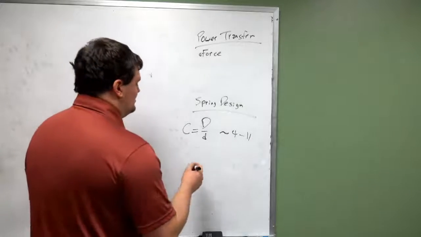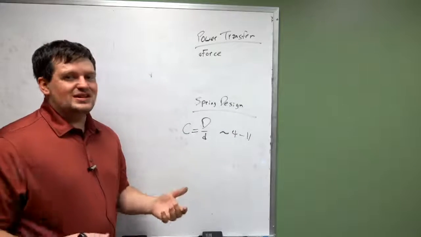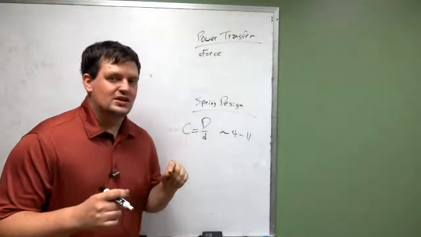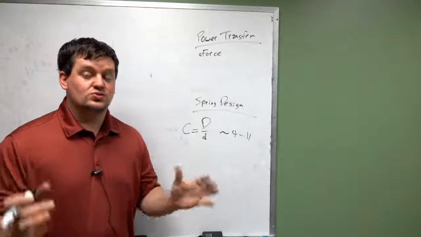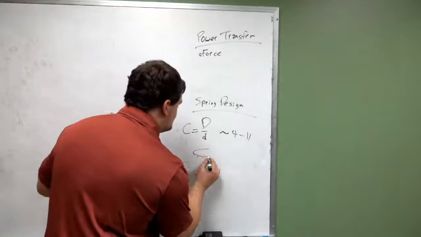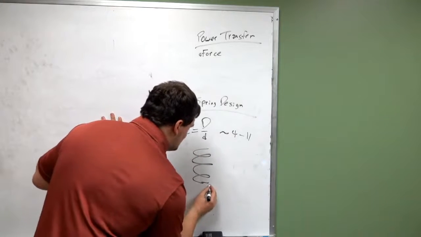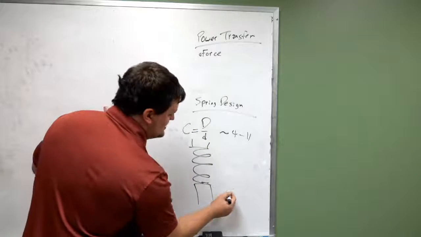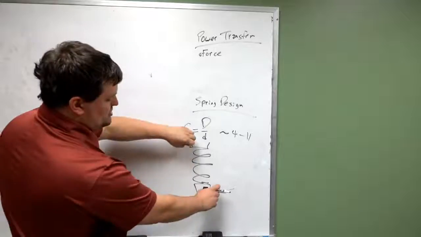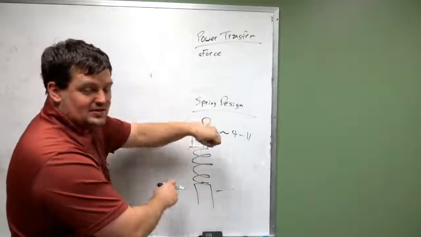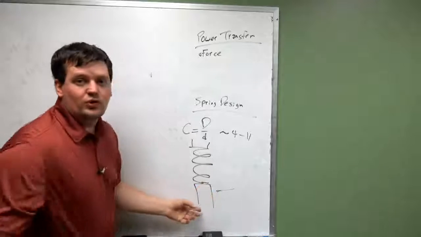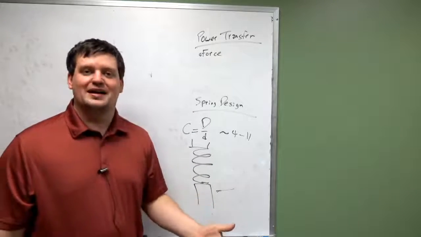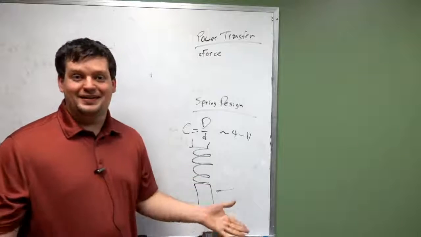Okay. Now, when it comes to designing your spring, I told you earlier that it's a good idea to have a spring occur across a 1 degree of freedom joint. If you just have a spring, and you rigidly mount this to a block, and you rigidly mount this to a block, the issue is any loads coming in this direction are going to cause that spring to bend this way, and there's no control over the location.